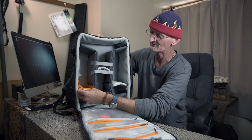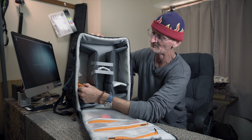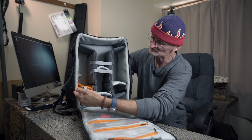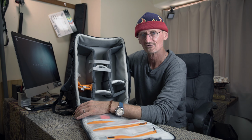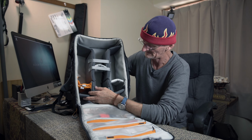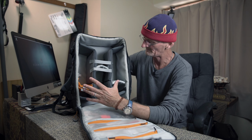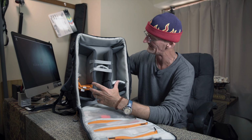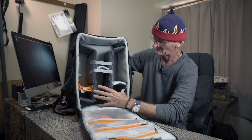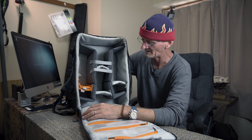I might use this pouch here for a microphone, depends what I'm going out for, but also batteries. This area here is good if I'm using a flash battery or something for my main photography with a client. But it's however you want to have it set up. And I believe this will fit a camera with about a 400mm lens on it. So you've got your camera body there, nice big 400mm there.